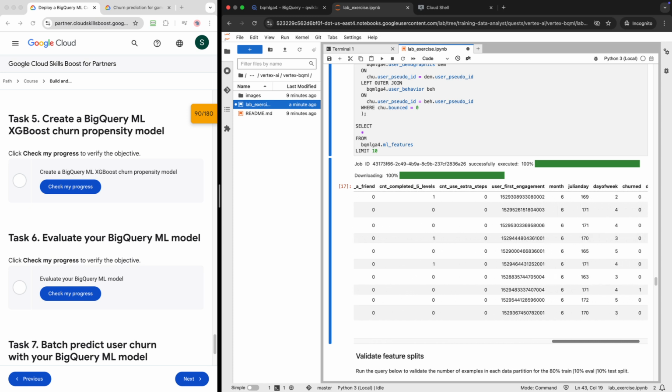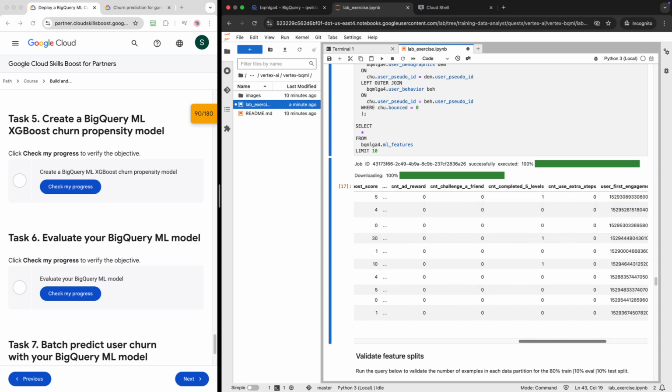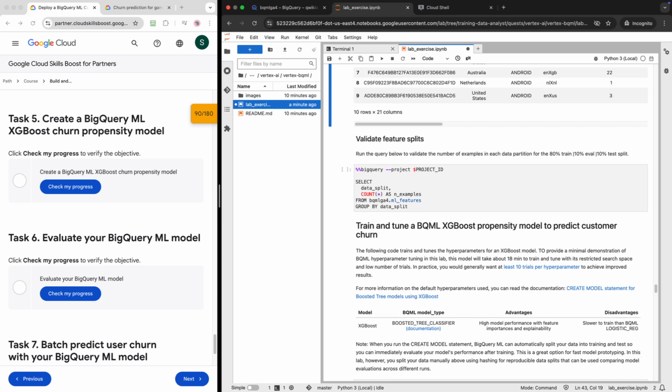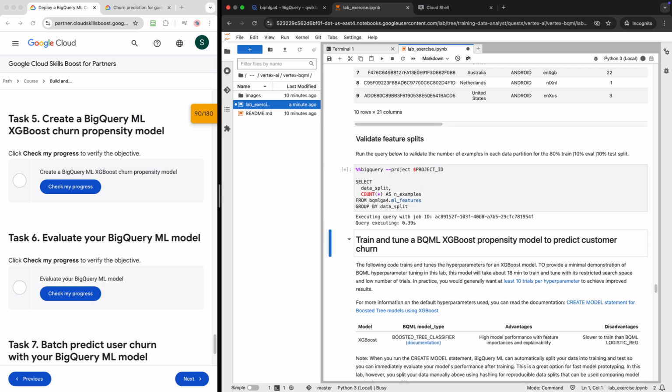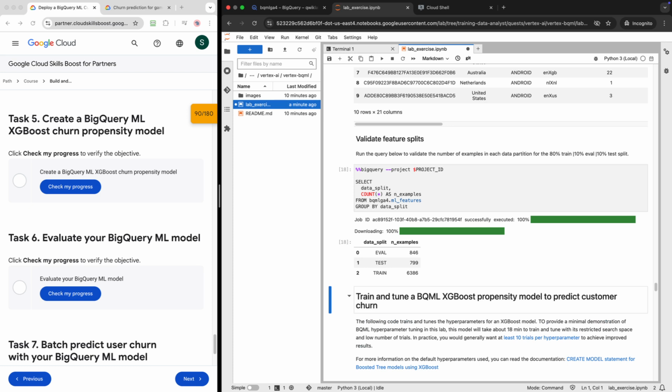This is the first based on one. Oh, we have the information. So in the last column you can see which is train data, test data, and evaluation data. All three kinds of sets have been split. To validate the feature split, let's do this as well. Let's see the count. Yeah, now we got the count. So the total number, and you can see the evaluation data and test data number of examples.